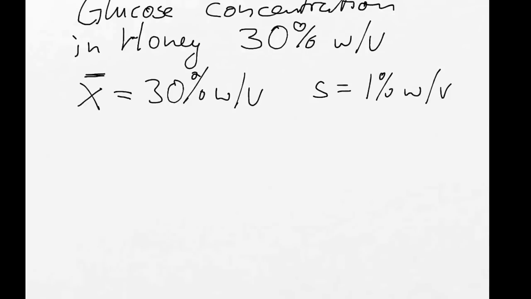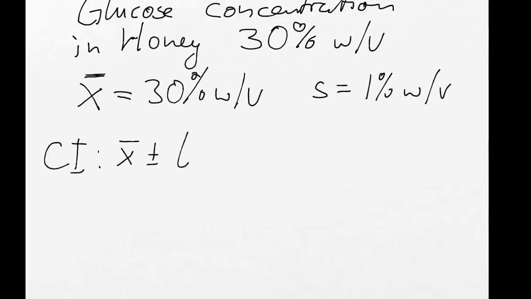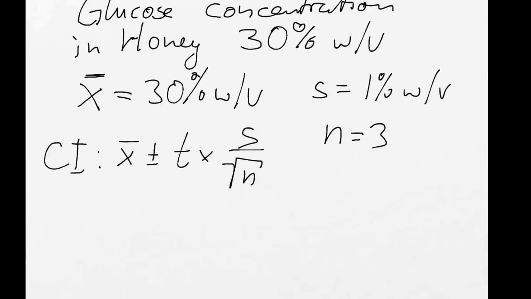And with this range, to find this range, again, we do our confidence interval. So confidence interval. We say X bar plus minus the fudge factor times S divided by the square root of the number of observations. And if I did the experiment in triplicates, I have n equals 3.